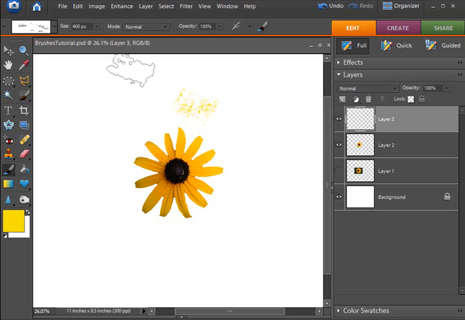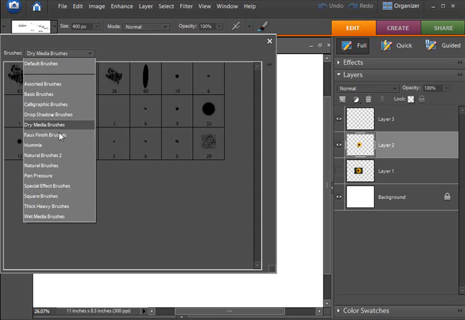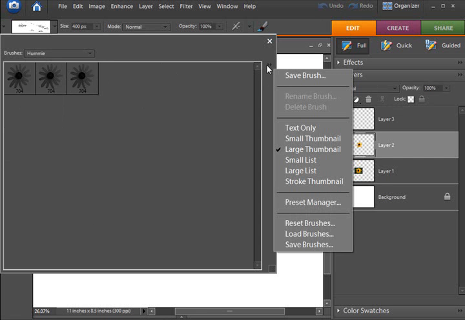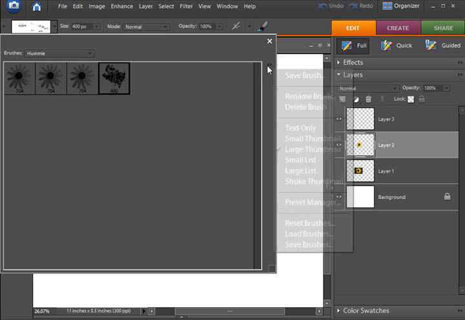There it goes, it's stamping. I was wondering why it wasn't stamping. Then I can go into my Hummy library, and that brush that I've changed is currently my cursor, and I can do a Save Brush, and it's going to put it in this library. And so that's what the Save Brush does.